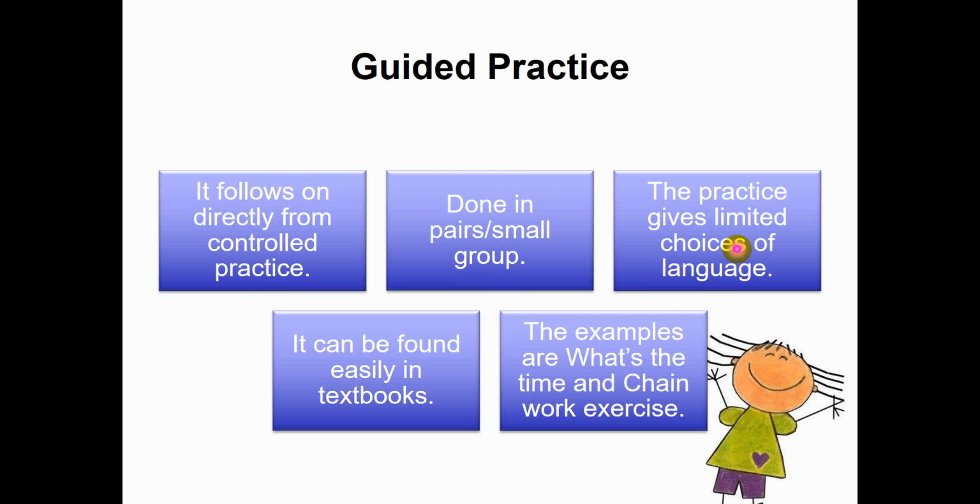It's different. If it is a controlled practice, for example, "He is" and then a blank, and then we give the word "do" in the bracket, so the answer must be "doing." But if it is guided, you can give them choices. Mostly, the exercises in the book are either controlled or guided. But if you give them situations, it is considered guided practice.